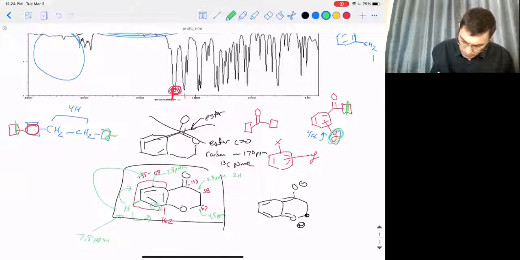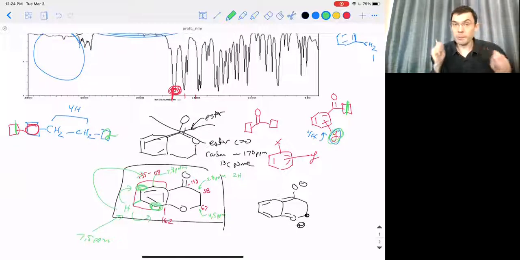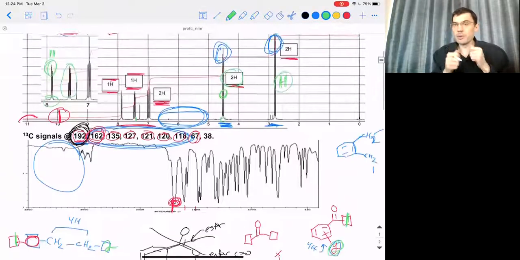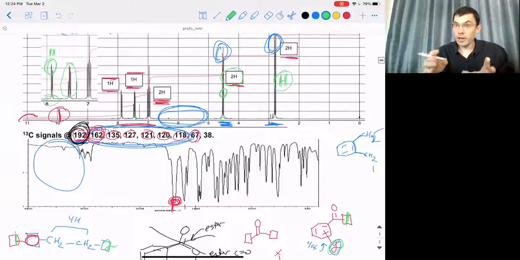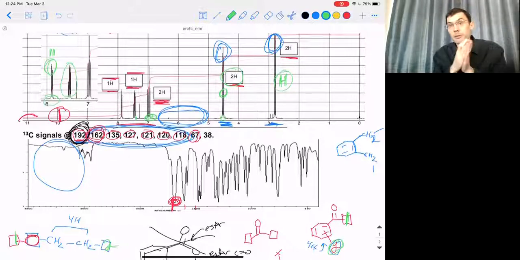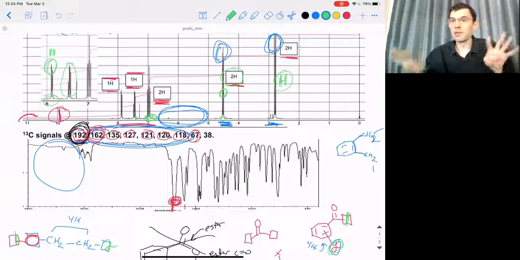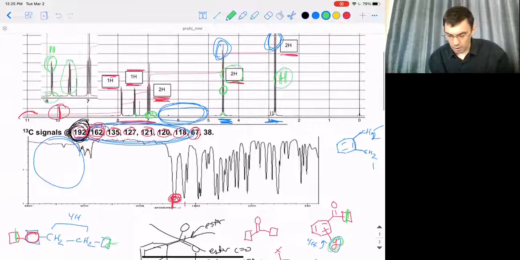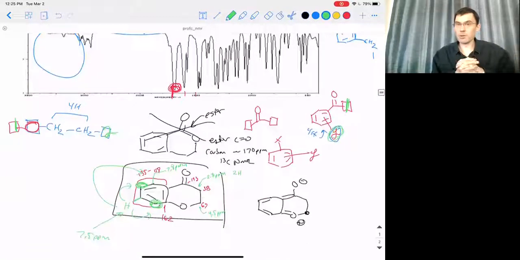And then lastly, we have those that are ortho and para to the oxygen on the bottom, respectively. And because both of those are at positions where that oxygen is donating, because that oxygen serves as an ortho-para director, the signals that are going to be the furthest upfield are going to feel that donating effect. And we're not going to be able to interpret the coupling constant because they're overlapping. And so it's going to be kind of a mess. But regardless, that kind of matches all of our data.